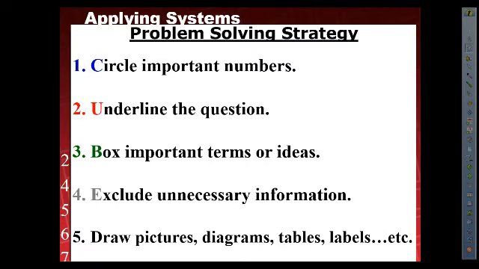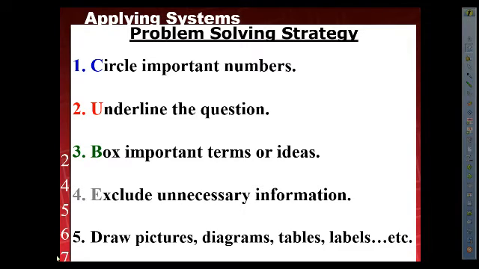And this is known as what? CUBED. Yeah, we've been using that every time we dissect a word problem. If you want to write that down, that's fine. You should already have this in your notes. But if you don't, every time you come up and get an iPad for the lesson, when we do Nearpod or whatever, it's over there in the poster. You guys stop and read the posters? All right, good.